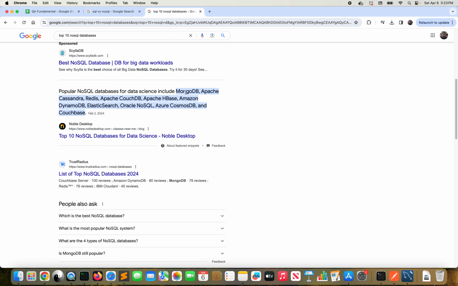Popular NoSQL databases: MongoDB, Apache Cassandra, Redis, Apache CouchDB. So these are some of the NoSQL databases. So at least we know the names of the NoSQL databases, and also the names of the SQL databases.